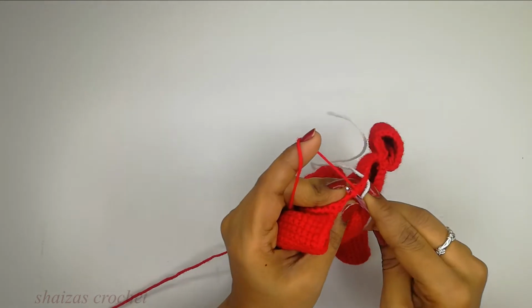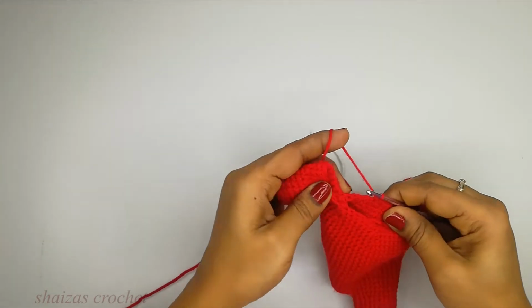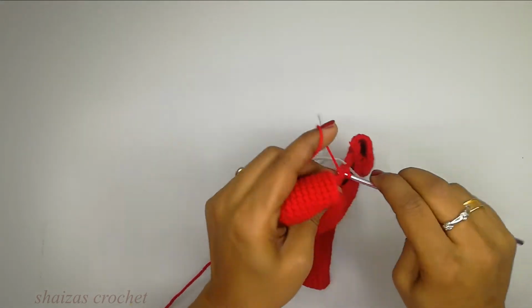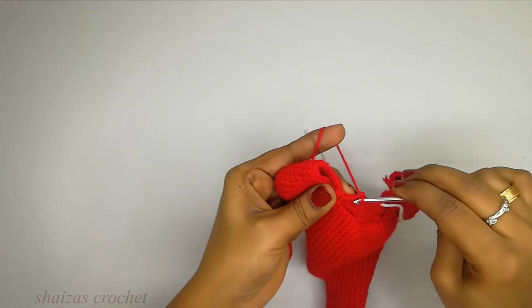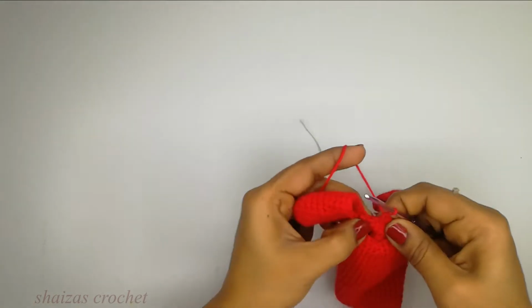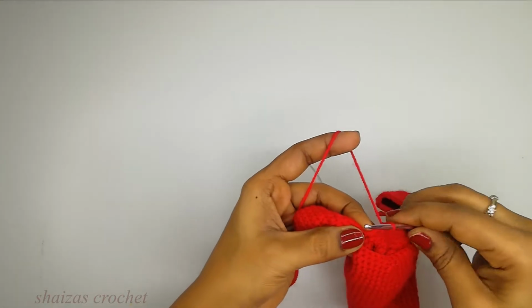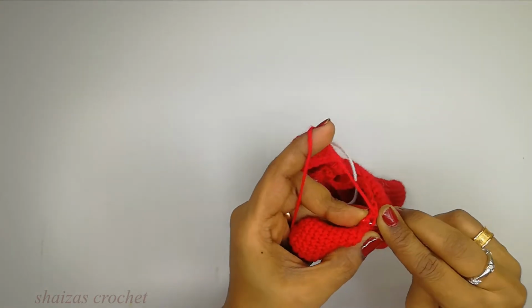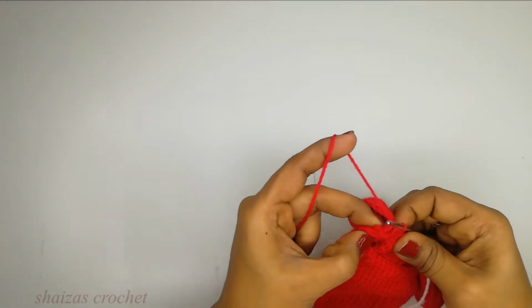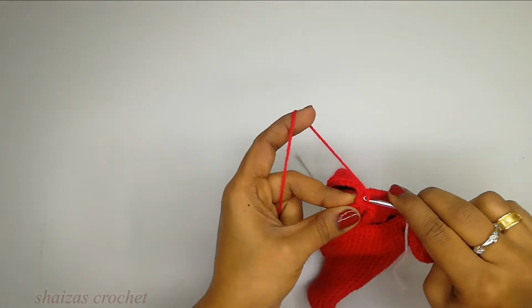1, 2, decrease, again 1, 2, 3, 4th one is here, 5th one we are going to do the decrease.